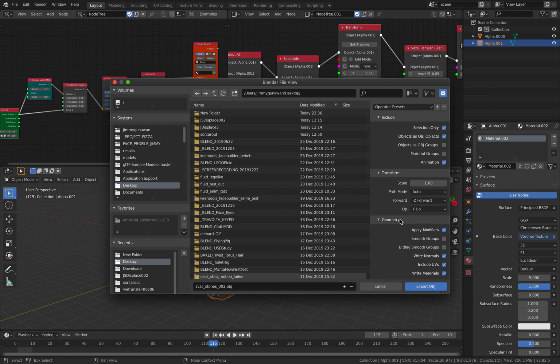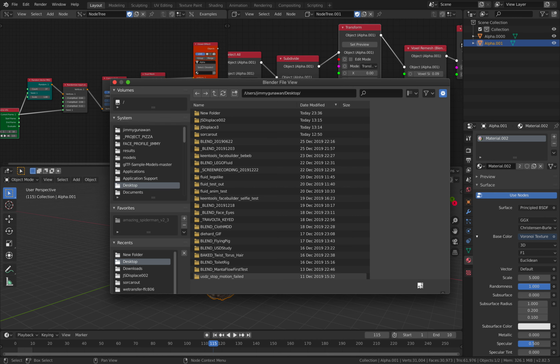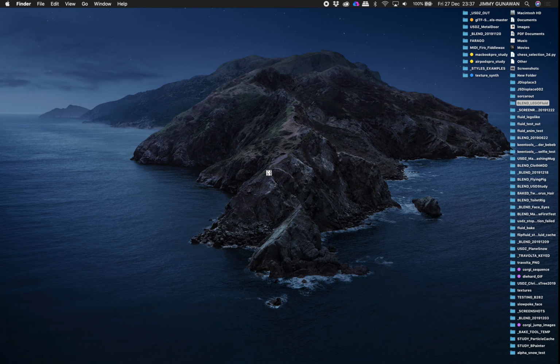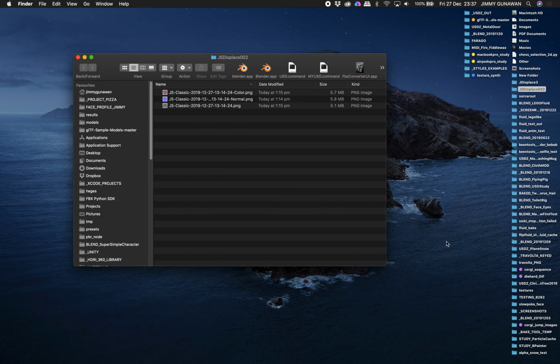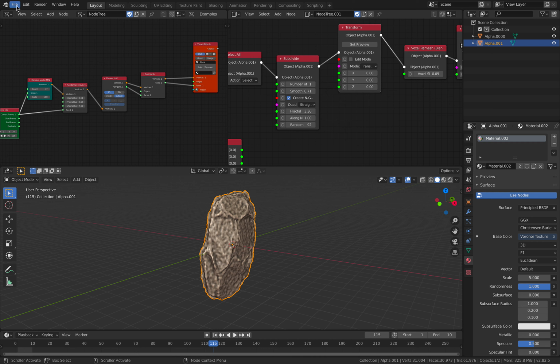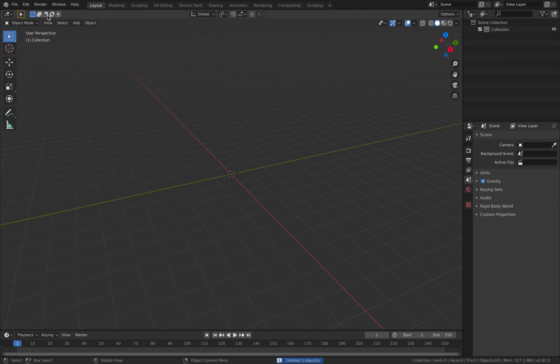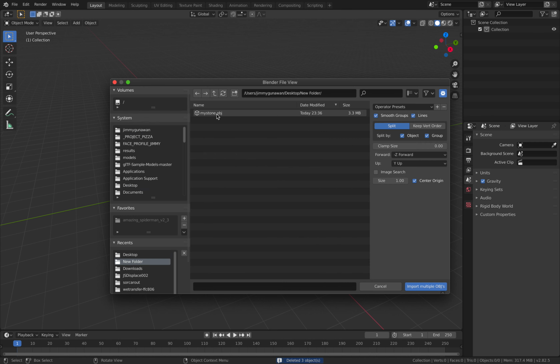Let's export. So I'm going to make like 250 stones. I think that's too much, but that's okay. I'm going to quickly file, new, and import multiple object. How come it's only one?